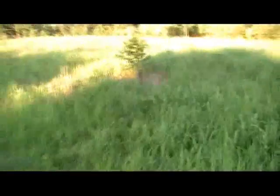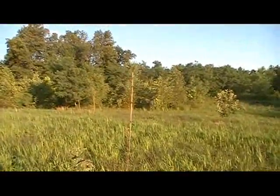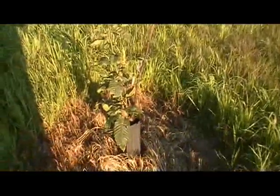Hello, Mr. Posey Pecan. Come up here through the taller grass. Mr. Pecan seedling, you'll be grafted next year. All the way up to Mr. Chestnut. Oh boy, this chestnut tree grew 5 feet last year. You can see this stick. It grew 5 feet thereabouts last year. Started out this spring, completely died back to the ground, and this is what's grown out.